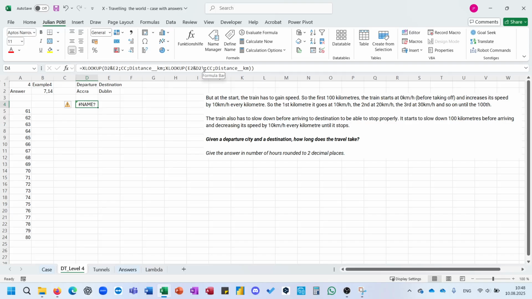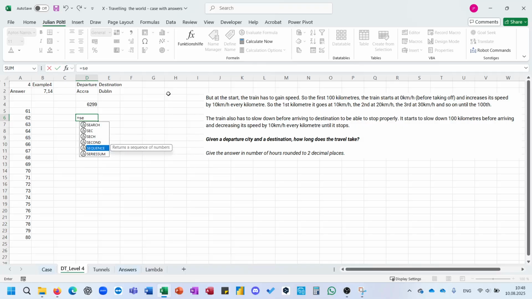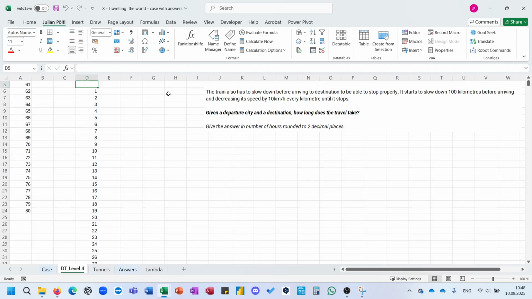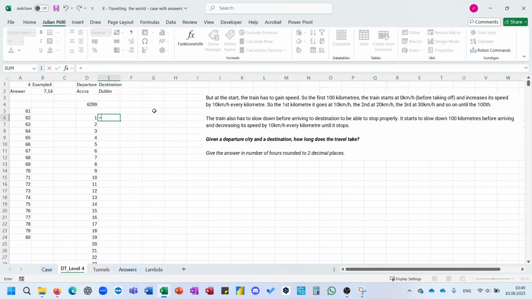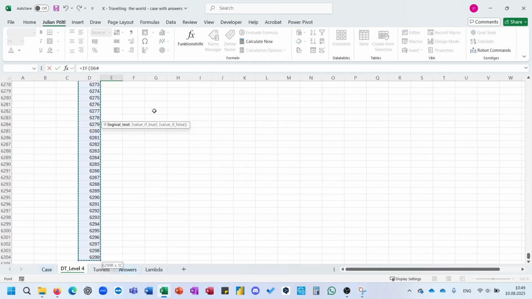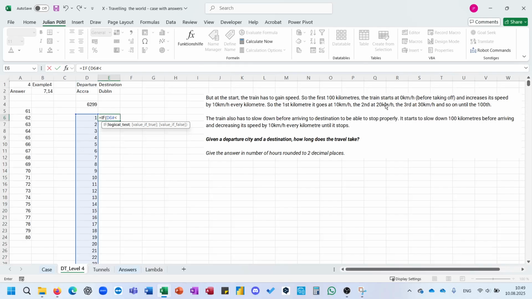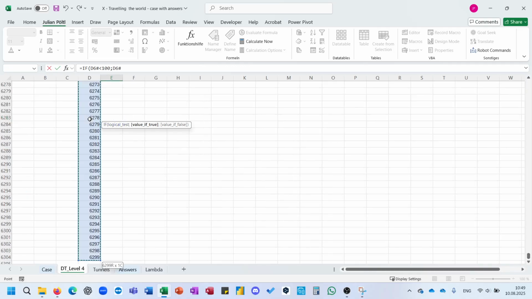And then we travel that many kilometers. And if I'm below 100 kilometers, then I take this times 10 as my speed.